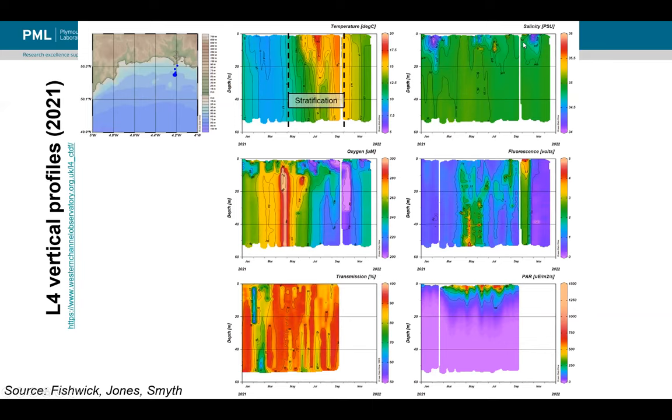And you can also see in the salinity signature, this is very typical of what we'd see in the wintertime. When it rains a lot, heavy rainfall then flushes down through the Tamar, and you see these lenses of much fresher water. By fresher water, we mean about half to maybe a whole salinity unit lower than you'd expect. And we saw that in January and through into February. And then again, we saw that in November.